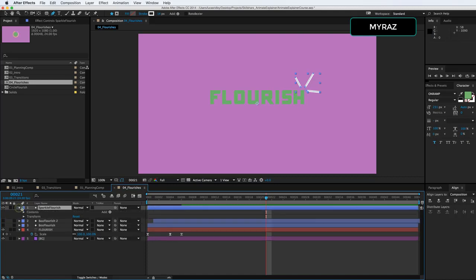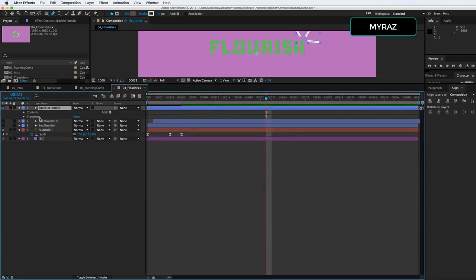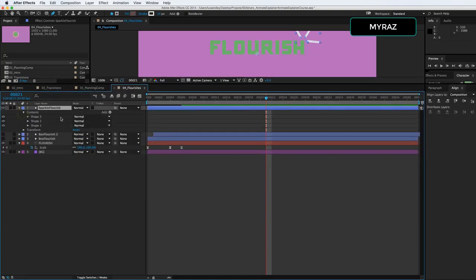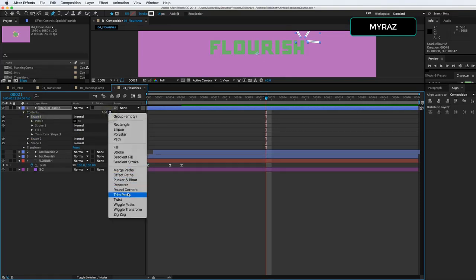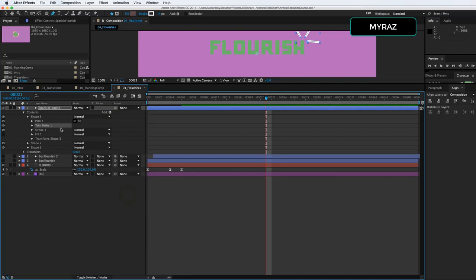So let's scroll down into the layer, the sparkle flourish layer. It looks the same as the last lesson, and now we have three shapes. So let's go to one of the shapes, select it, and then click Add Trim Paths. Okay, so now it puts it inside that shape.